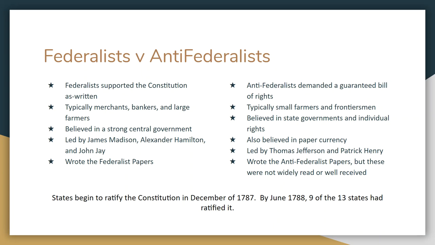Eventually, when the Bill of Rights — the first 10 amendments of the Constitution — were written, that's when North Carolina and Rhode Island finally signed on. Now, big question: who benefits from this new system? If you are a white male, you benefit very much. If you're a female, your primary function was to be a good wife and mother — self-sacrificing — and this system didn't really work for you. If you're African American, you were probably either a slave or a free Black living in the north with very few rights. And if you're a Native American, you weren't even considered at all in this new system.